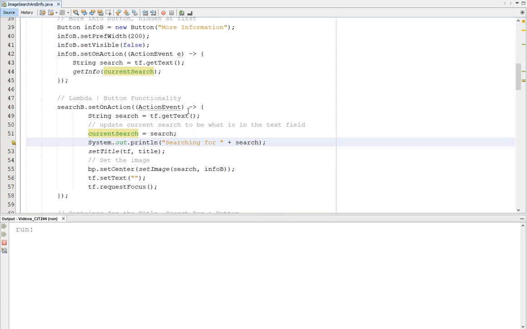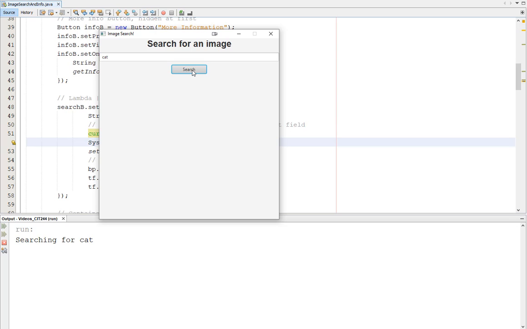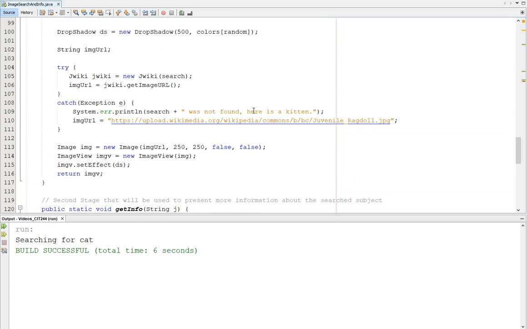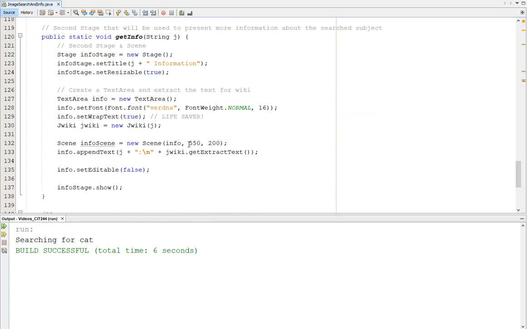All right, let's see if anything different has happened now. It still has not. Okay, so let's change that sizing first of all, because that sizing is a bit ridiculous. Oh, this could be the problem. We never use info scene down here. So we are in the get info method. Info scene is right here.